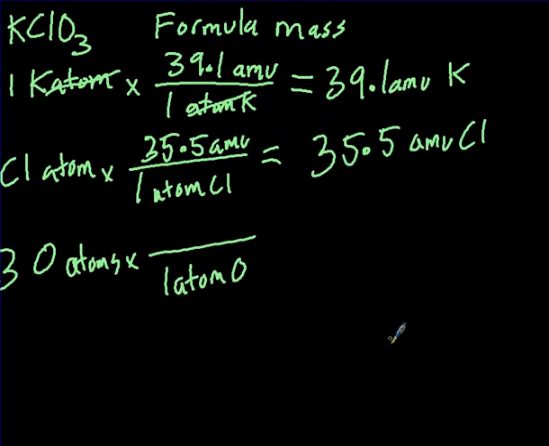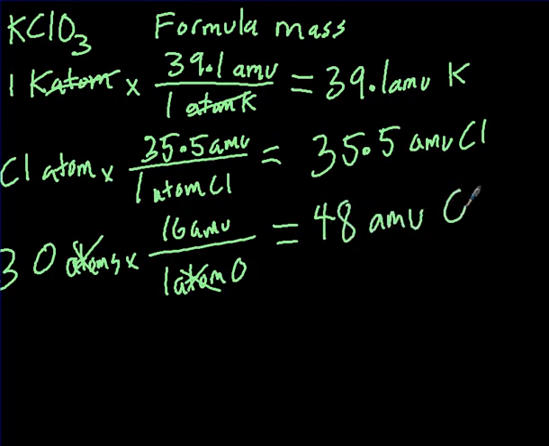So for oxygen, it's 16 for one atom of oxygen. So whenever you're using these conversion factors, there's always one in the bottom, one in the bottom, one in the bottom. Because when you look at the periodic table, that's telling you for every one. So 16 AMU, our conversion for 16 AMU of oxygen for every one atom of oxygen. Atoms cancel, atoms cancel. And what was three times? 48. And that's for oxygen.